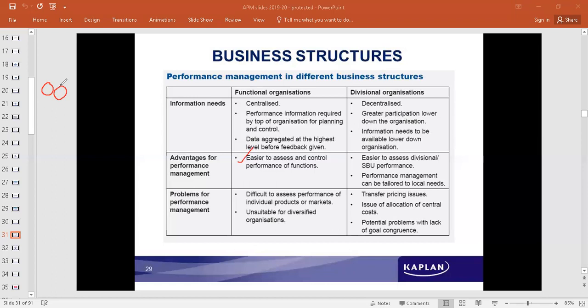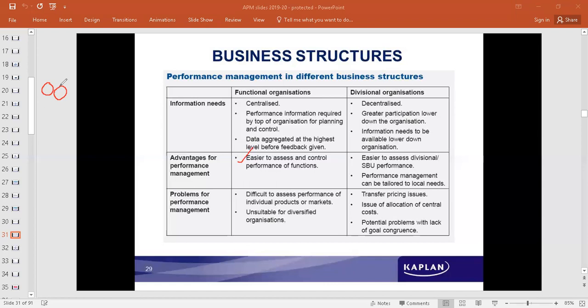Then later on, we will be looking into performance evaluation also. So when the performance is measured, the managers will be assessed based on certain variables like what's the profit margin, what is the return which they have earned, etc. So those aspects will be taken into consideration to evaluate the performance. When authority is given, along with authority also comes the responsibility, or the accountability also comes into picture. So they would be very cautious about their performance. So in this process of improving their performance, there may be situations where they deny to cooperate with others. So that becomes a major problem.